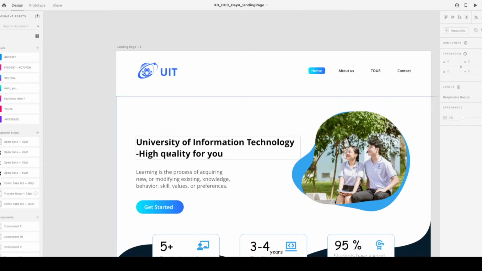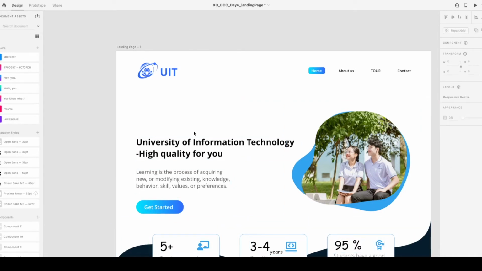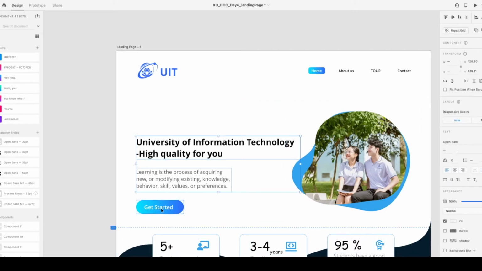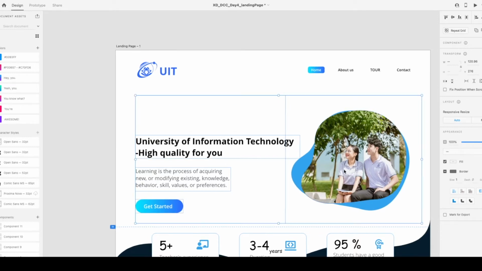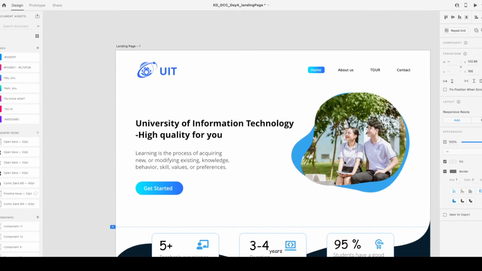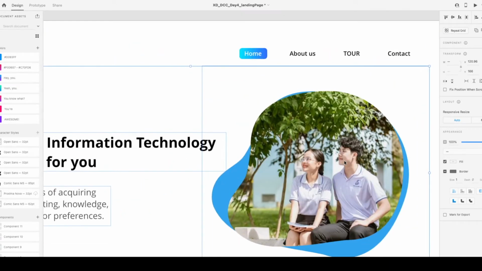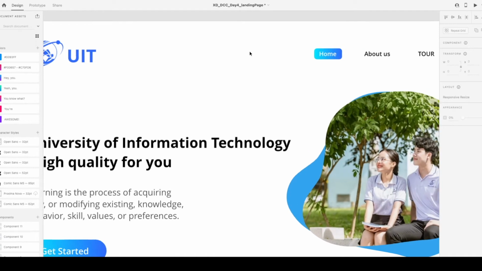But now we have too much space between the text and the top section, right? So we can select these guys and move them towards the top a little, without getting them too close to the top. So in terms of spacing, this looks better, I would say.